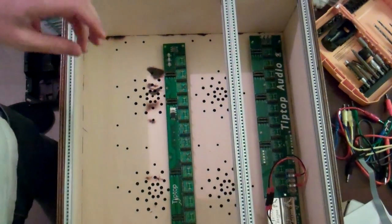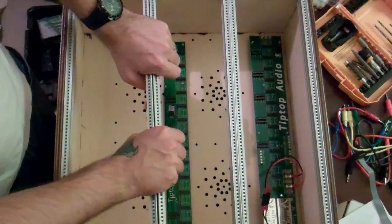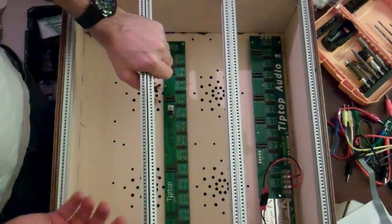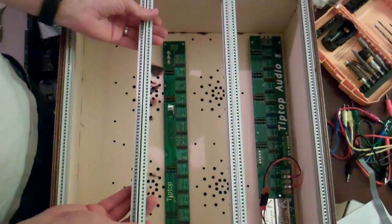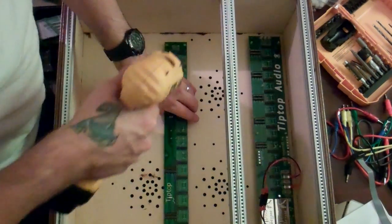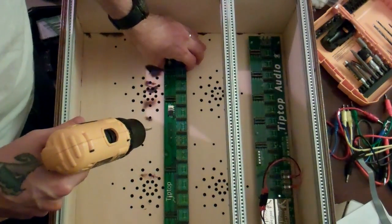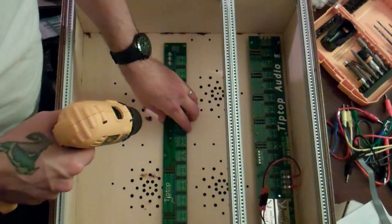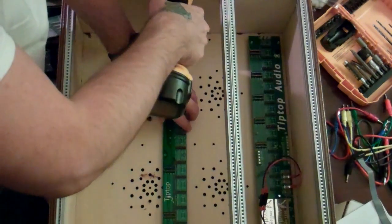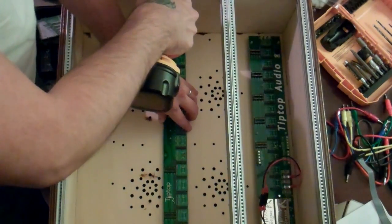The first thing I had to do was to remove the HP rack — basically whatever the modules actually connect to when you screw them in. I had to pull these out to install the passive bus board. I line up the bus board with two of the holes here because two of them line up perfectly, and then I carefully put the drill into the hole and gently just drill a mark. I don't even drill a whole hole for it.